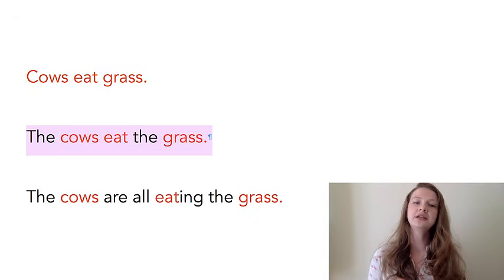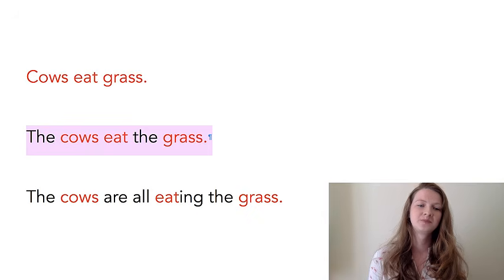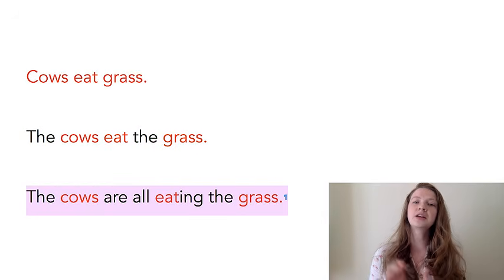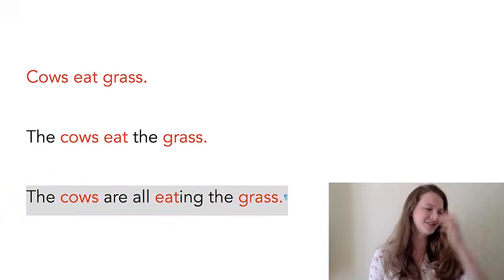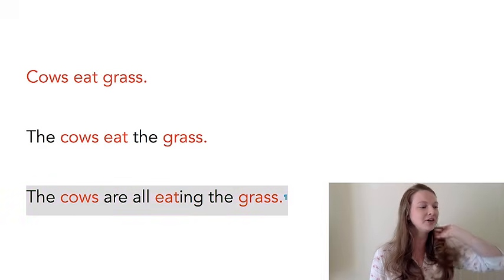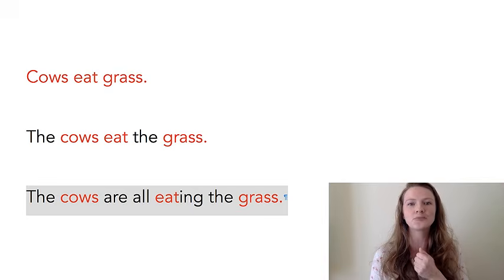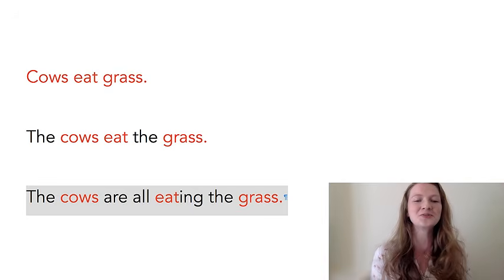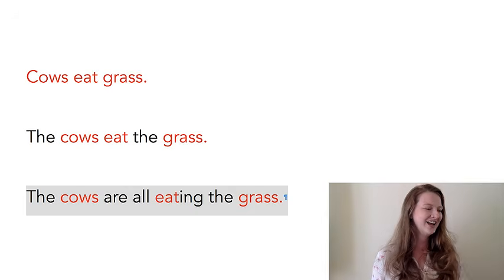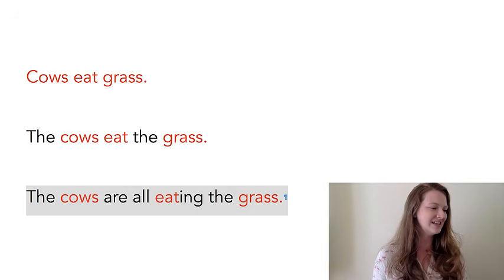The cows eat the grass. The cows are all eating the grass. And that's that. Bruno says she's enjoying it. Or he. Oh, I'm sorry, because I know in some countries Bruno is a man's name, so I'm really sorry. They. I will use the gender neutral. They are enjoying it. Fantastic.